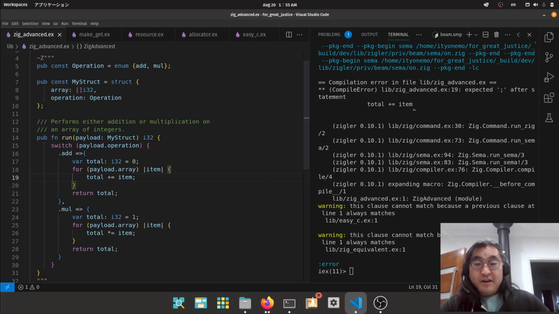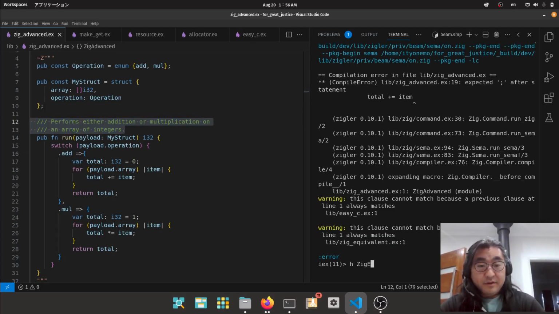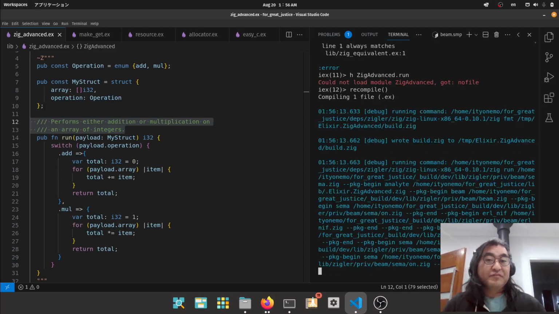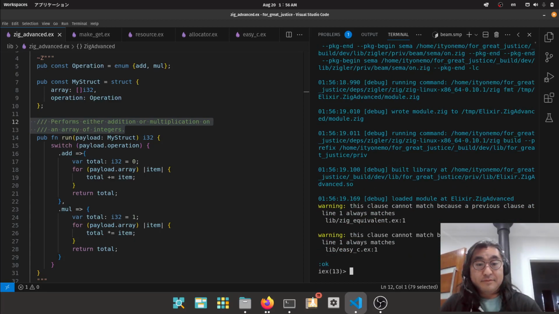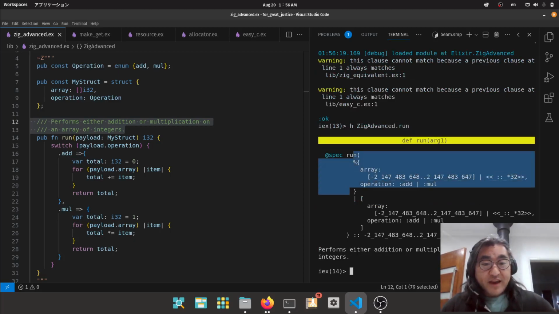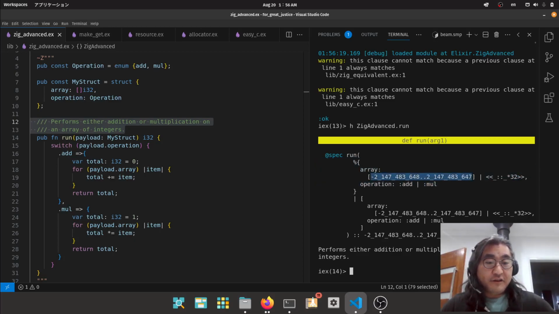And moreover, one more thing is, note that we had a doc string here, so we can run help. Oops, got to recompile it. And we can see here that not only do we have a type specification that shows that it's looking for an array of int32s.